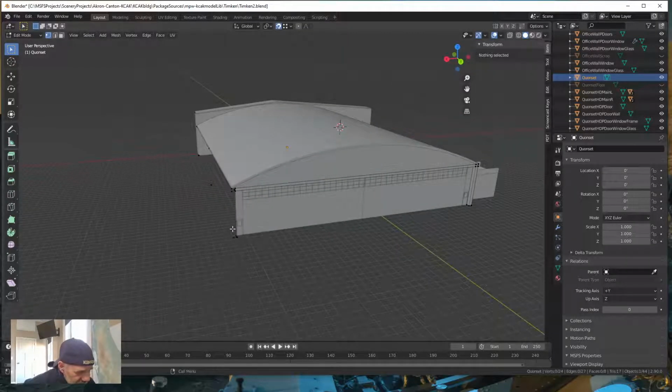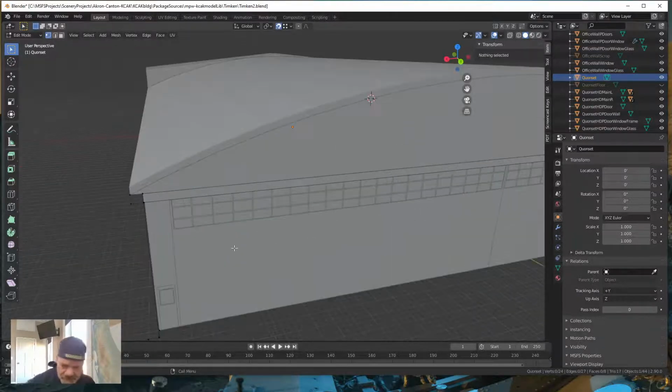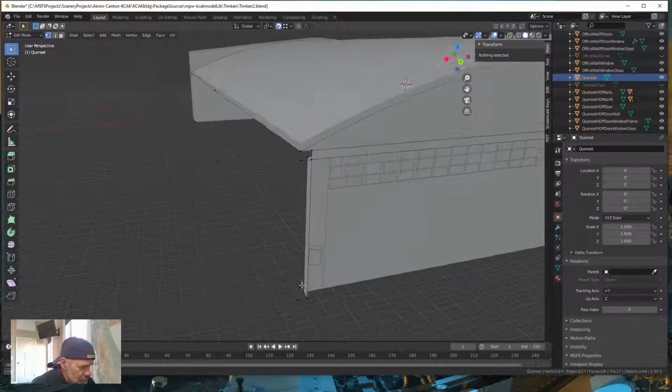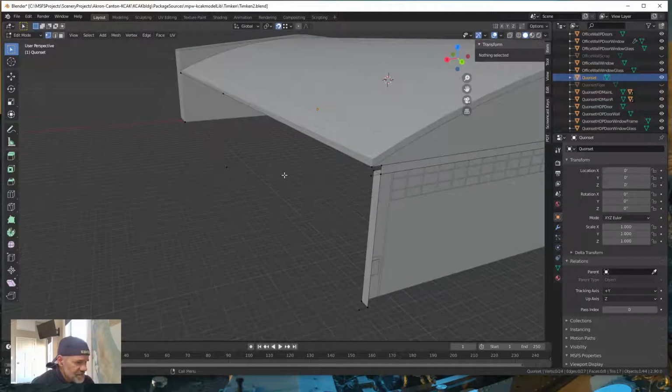Alright, so now automatically, since these polygons right here in this corner, notice how these two parts of the wall went away, is because we deleted any edges and polys, any edges and faces that were associated with these two polygons.